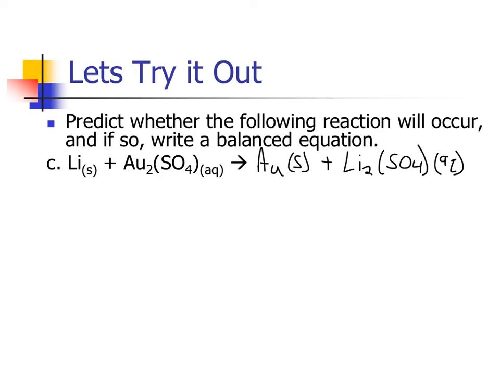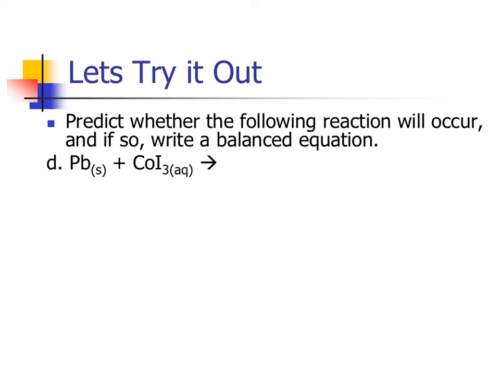Now, this is not balanced, so what do we do? Well, we balance our chemical reactions. One of the nice things about this is that sometimes our reactions will balance out very nicely by just putting in a couple of numbers. Sometimes they don't, but sometimes they do. And therefore, now we have it balanced.